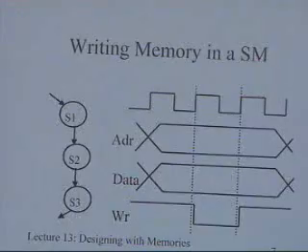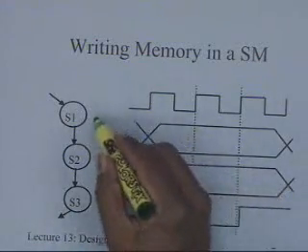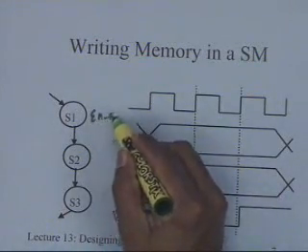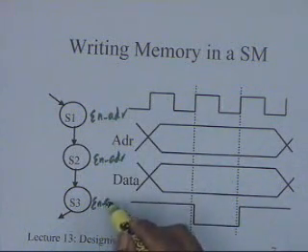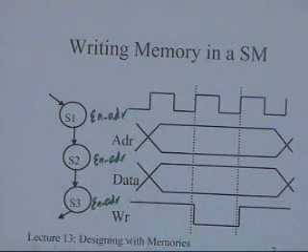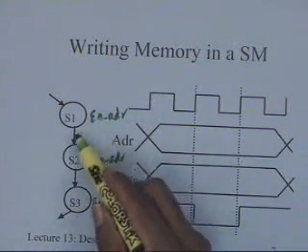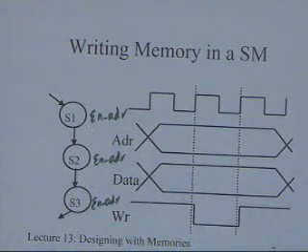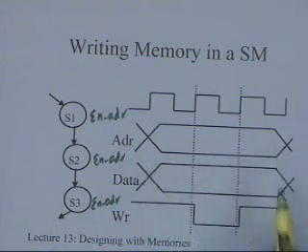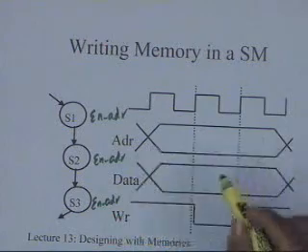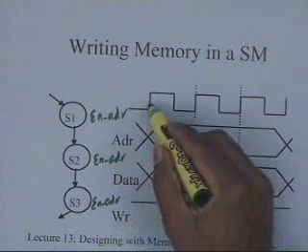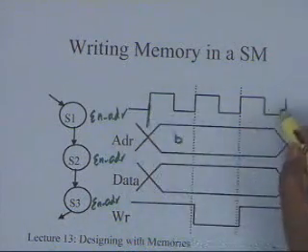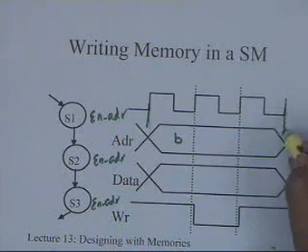So you have this address, so there are 3 states. So your address is enabled during all the 3 states. So you have enable address. I am talking like a Moore machine and I am associating with the state. If you are designing a Mealy machine, you can associate with the transition. There is no problem. It's similar. So during all these 3 clock cycles, the address is stable. So let's say you are writing into location B, the B address is going to come for 3 clock cycles, 1, 2, 3.